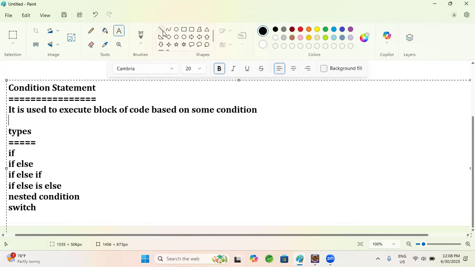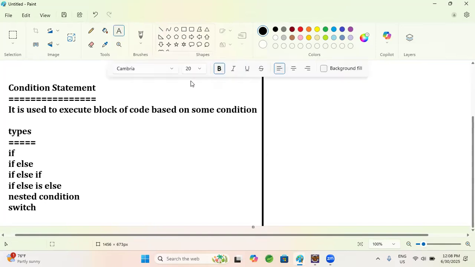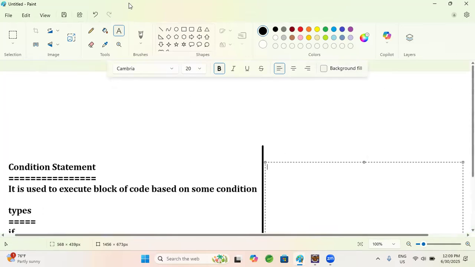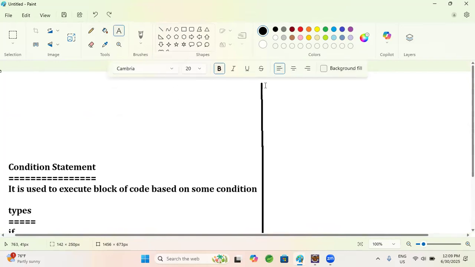One by one, let us see the syntax. Syntax of if.